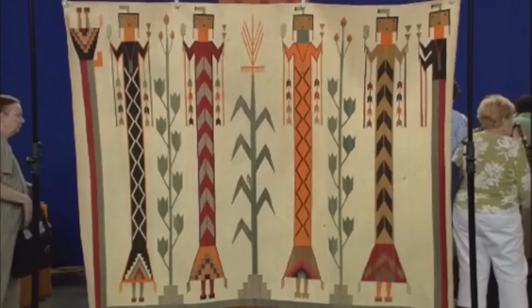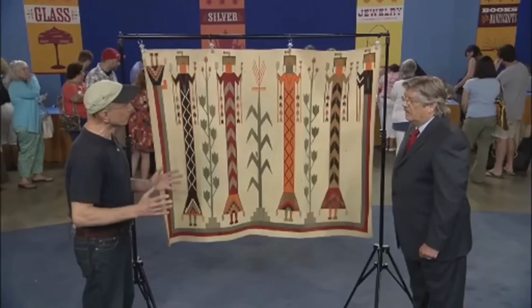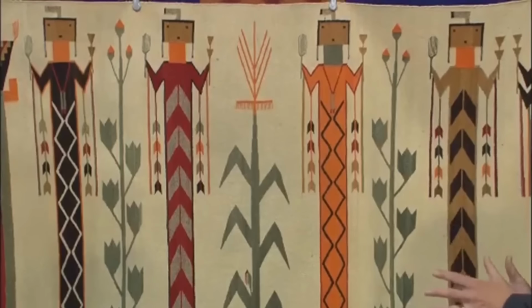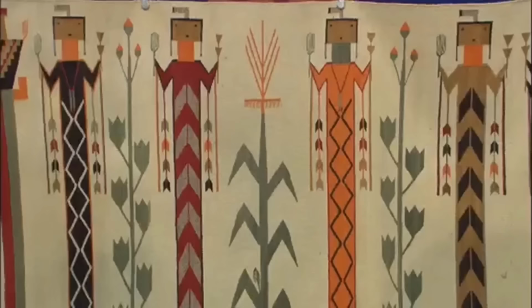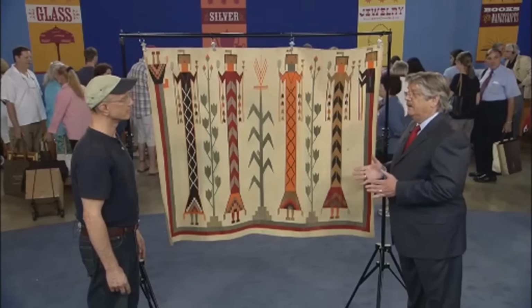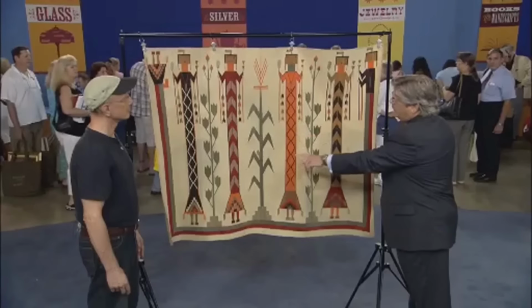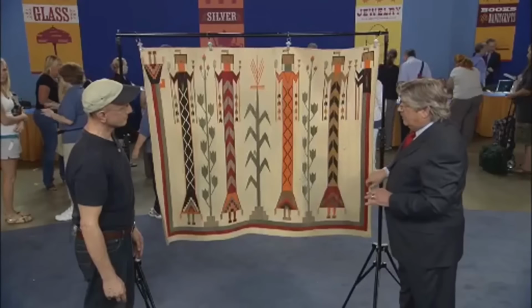This Navajo Yei weaving rug comes from the guest's father, who purchased it from one of his friends after World War II. This beautiful fabric originates from Navajo people's sand painting, primarily used for religious purposes. The commercialization of Yei rugs began with Will Evans, who pioneered its trading from 1912 to 1948. The weavings on this rug depict Yei divinity or religious figures. The particular rug features corn weaving and an encircled rainbow Yei.